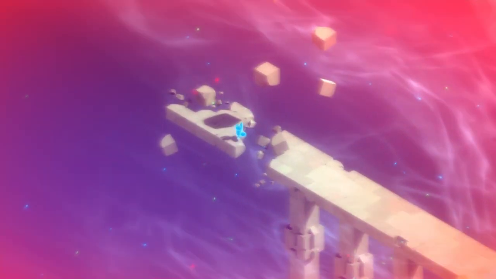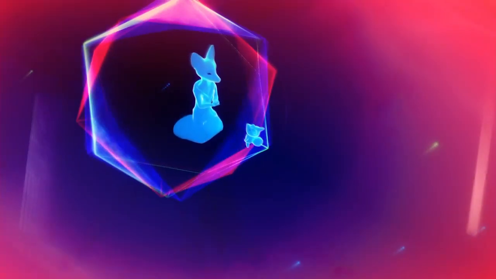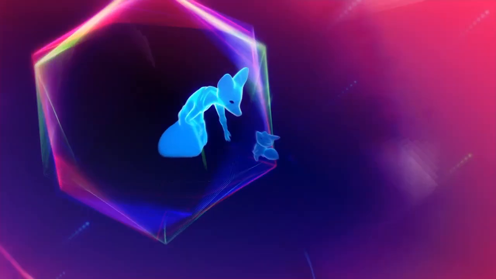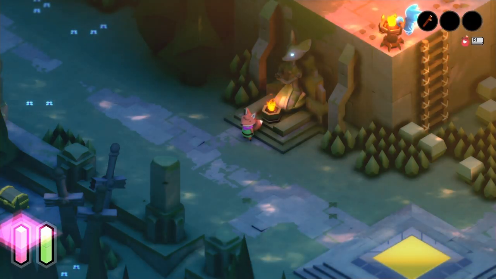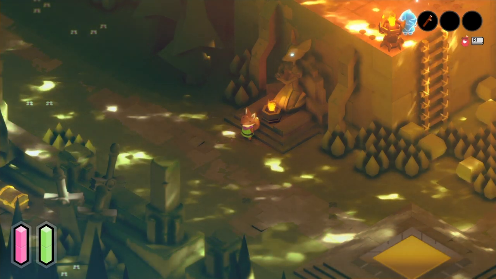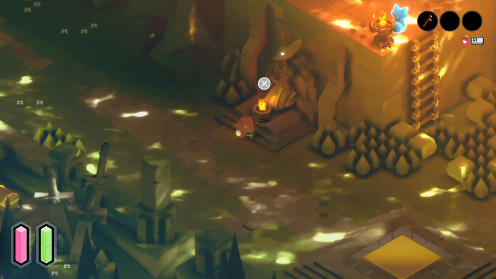Whoa. Okay, I can just walk off the edge. That's normal. Whoa. Oh my god. Hello? Are you a prisoner? I guess we'll never know. Oh, we just respawn at the... okay, we respawn at the closest campfire. Okay.